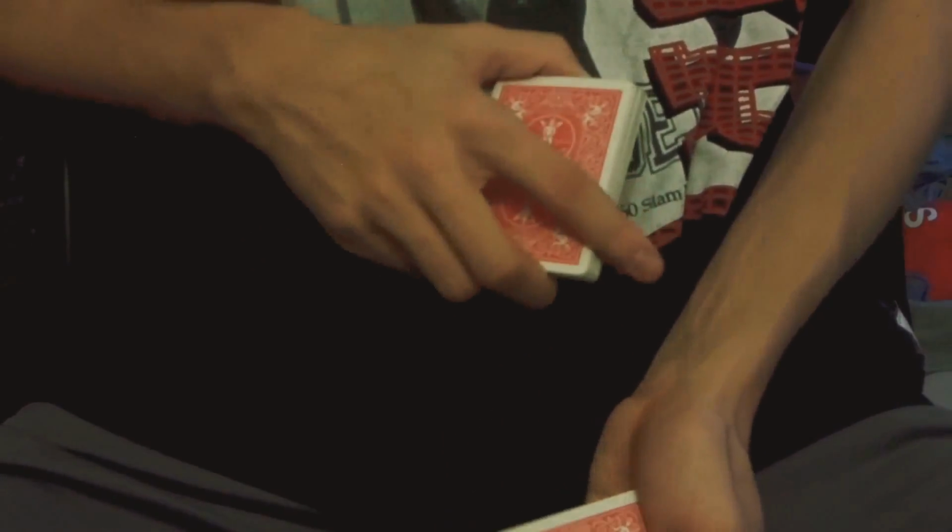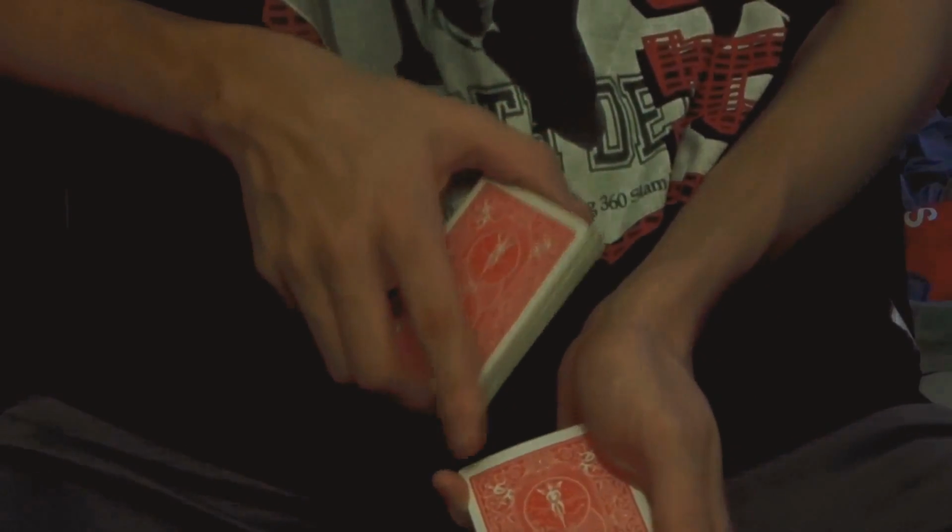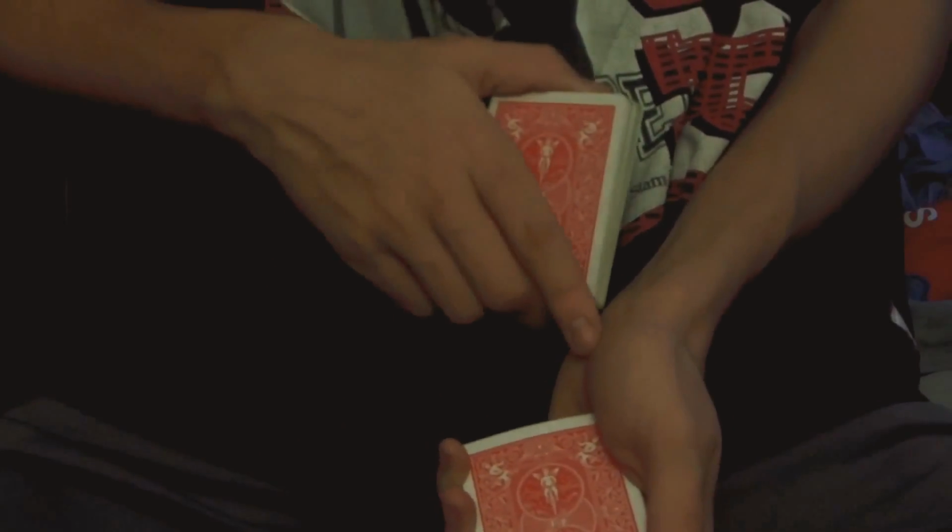You'll need a pinky break. A pinky break is basically where you use the skin of your pinky and you place the deck on top of it. Now it is invisible from the front, but from the back, I'm over exaggerating, but you can see the break.